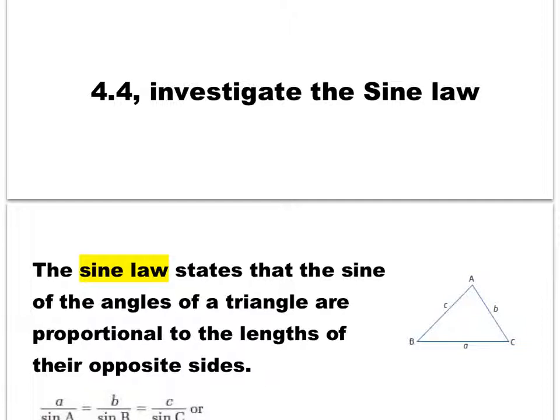Now, the sine law, you can use it if you have two angles and a side in front of one of the angles, or two sides and the angle in front of one of the sides. So that's the condition for using sine law. Other than that, you cannot use sine law. You can go ahead and use it, but you will see that you will have more than one unknown in one equation, and there is no way to solve that one.